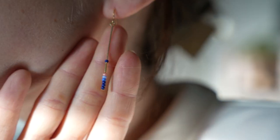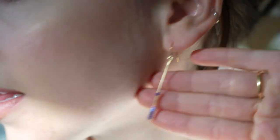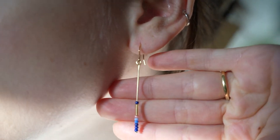I thought these ones were cool because they're pretty simple, but still elegant. Still have a little bit of class, you know? Despite what you may think, it took me so long to decide what colors. But I'm happy with the pink and the blue situation mixed with the gold. I think that's actually quite nice.